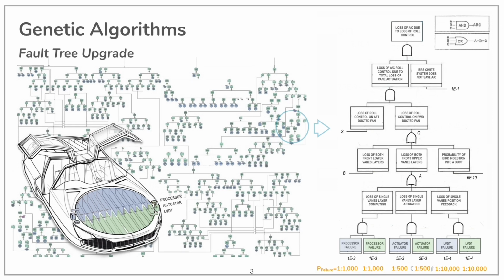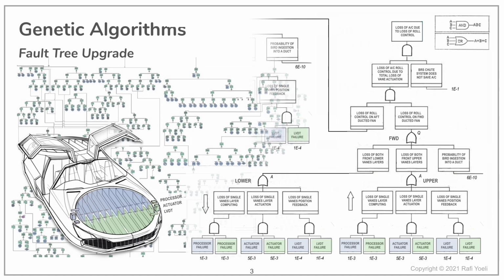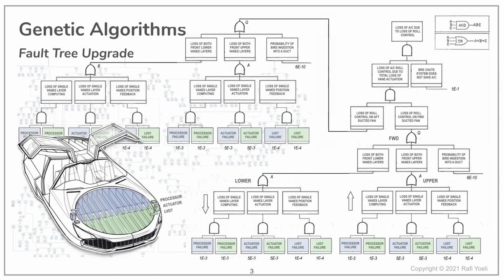We can see, in orange color, that while the probability of failure of the components themselves is between 1 in 1,000 to 1 in 10,000, the probability of failure of the full cascade of vanes is approximately 1 in 26,000. The other 3 cascades are identical to this one, so this scheme is repeated for them as well. This is how the full vane control system section looks for the complete vehicle. Due to symmetry, we can continue our discussion with just one of the 4 cascades, and factor in the other 3 in the probability equations.